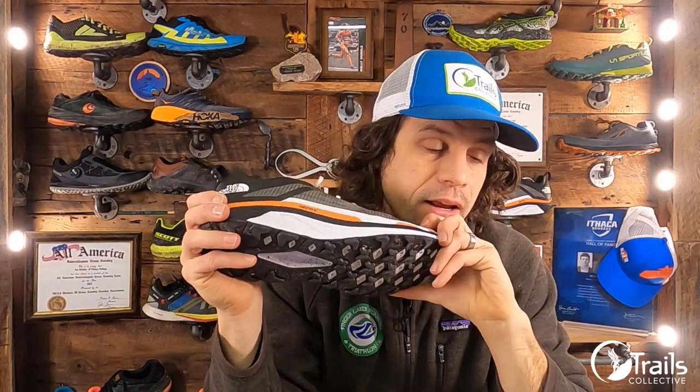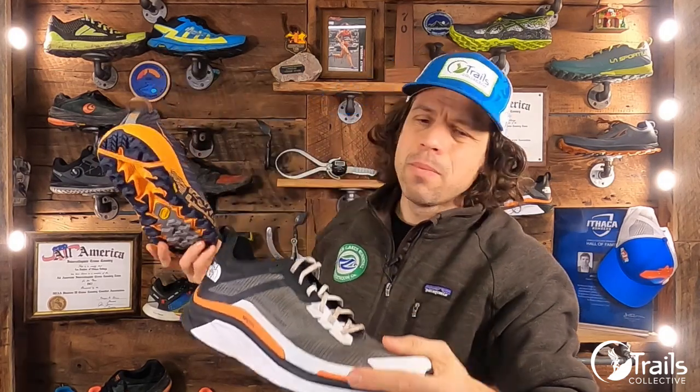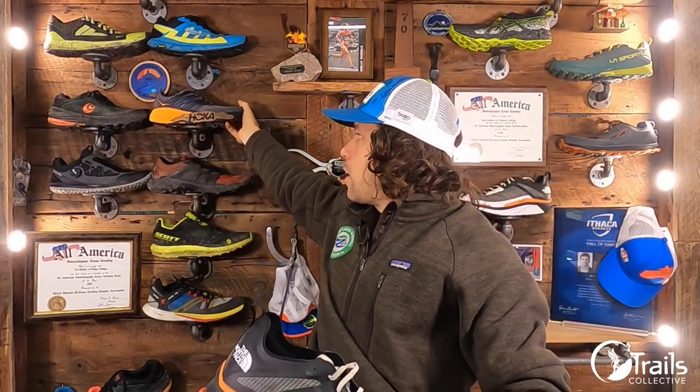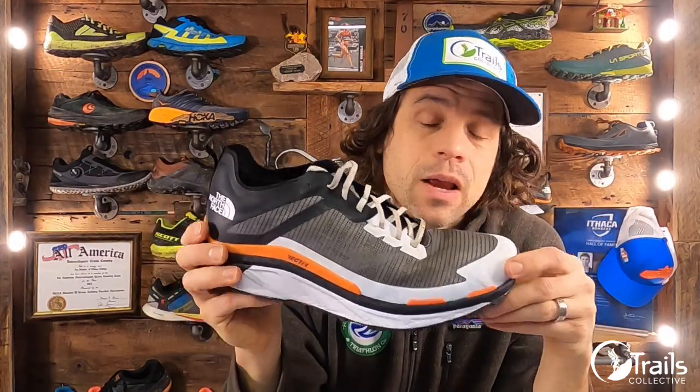There are some brands that have used it historically. The Hoka, as an example, making kind of a chunky, blocky midsole work, use a degree of a dynamic platform or rocker, which I don't feel that much. So I was curious whether North Face, basically what their design was going to be like.